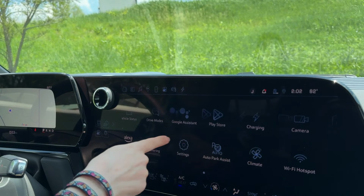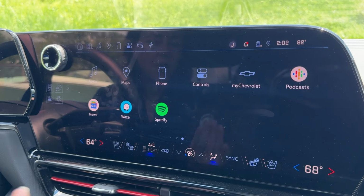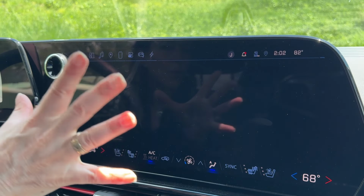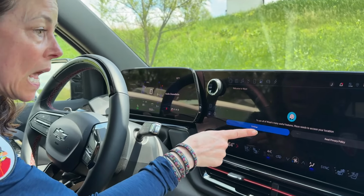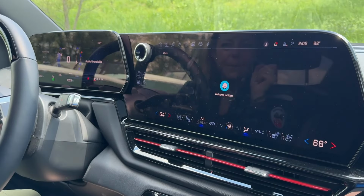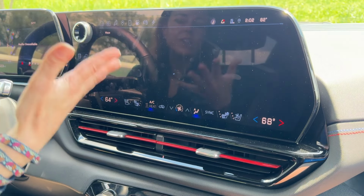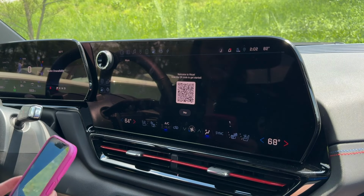All right. So the other good thing you've got going on here, it's still downloading those other apps that we said we were going to install, but what they have right now are these two. When I go into Waze, you're going to see an address point pop up that says it's my home address. It's not my home address. I don't give Google that information. Just so you know, you're going to go to a bike shop if you go to that address. You're welcome, bike shop. All right, while using the app, it says, welcome to Waze. Then it's going to log into my Waze. You do have to do a little first time setup again.